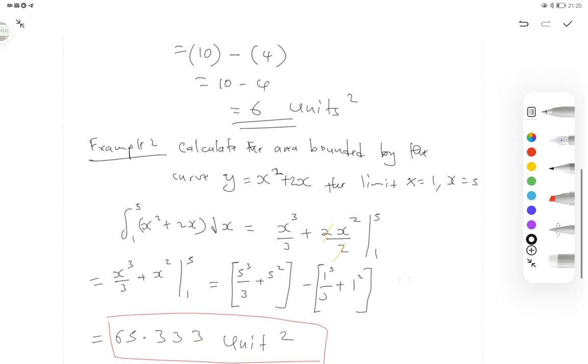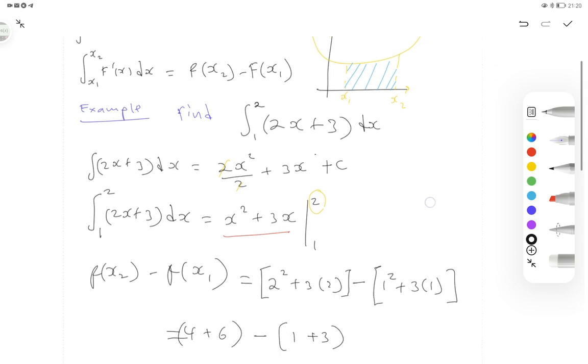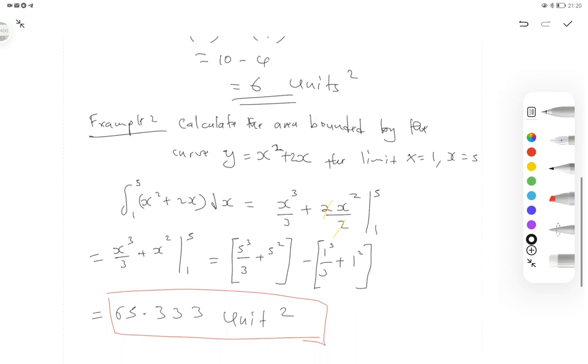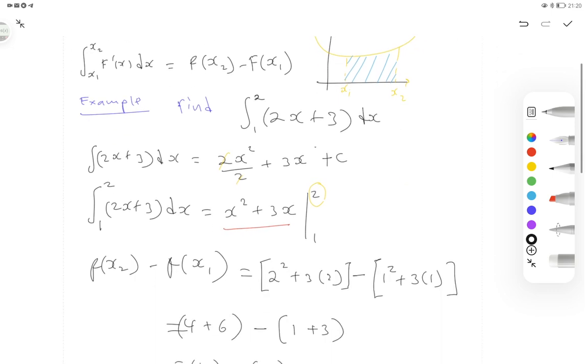At the end, we have to do this using a calculator. In case you just have a calculator, what are you going to do? There are two ways. This calculator is only used to check the answers. So let's go to the first one. The first example we said, find the integration of 2x plus 3, the upper limit is 2 and the lower limit is 1. x is equal to 2, x is equal to 1, 2x plus 3.